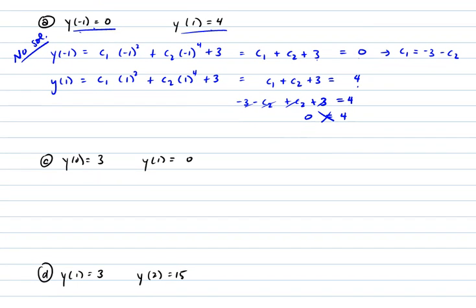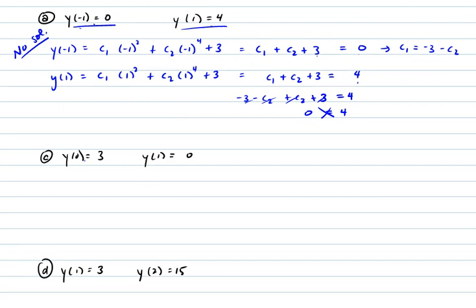Let's go on to another set of boundary conditions. So here I have y of 0 equals 3. Let's go ahead and find that. y of 0 is C1 times 0, so 0, plus 0, plus 3, equals 3. And then I have y of 1, which would be C1 times 1 squared plus C2 times 1 to the fourth plus 3, and that needs to be 0. Now here I get 3 equals 3. This is true all the time.